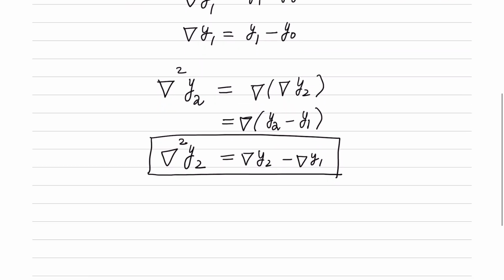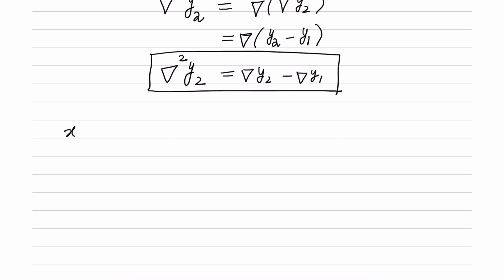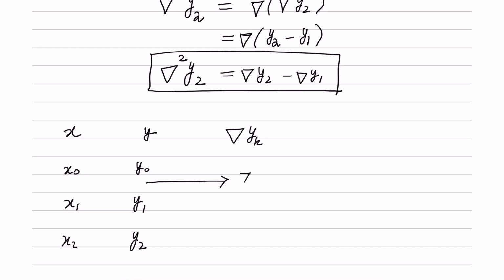Let's again have a look at the general form of this backward difference table. We have x, y: x0, x1, x2, y0, y1, y2. Then we have the third column, backward yk. We calculated this difference and its notation was backward y1. We calculated this difference and the notation was backward y2. If we know the notation of the first value in a column, then the second value can be named easily, because if it's backward y1, the next would be backward y2.